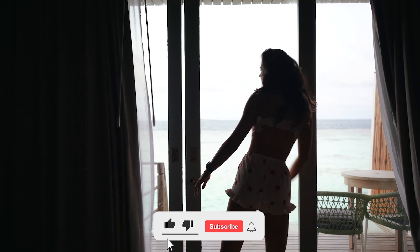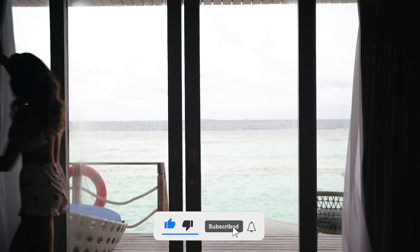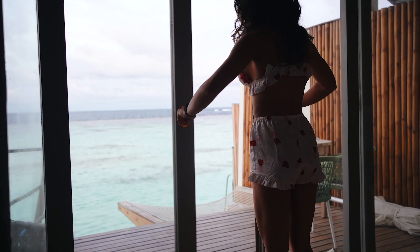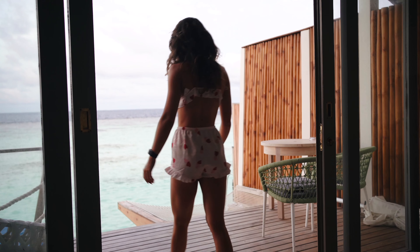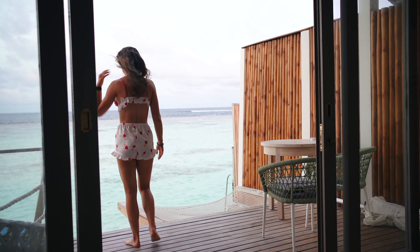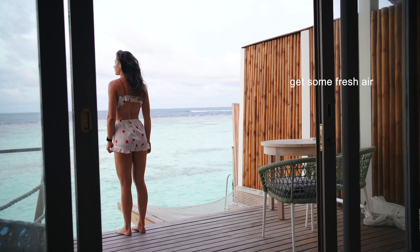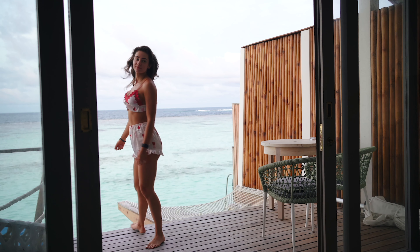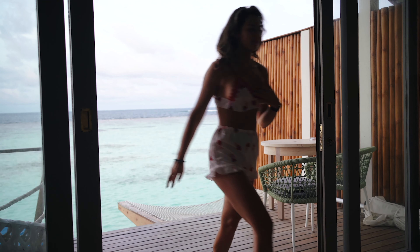Woke up, made my bed, and then undid the blinds. This was probably my favourite part of every single morning — waking up and seeing this amazing view. And I just found as well, like, you know when you're on holiday, you just want to make the most of every minute. I was up and out, just having a little look out there. I kept trying to see if I could spot any sea life or anything, but to be honest, my eyes are still half closed.